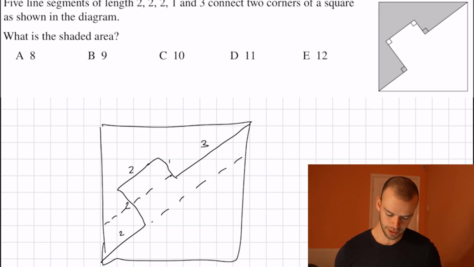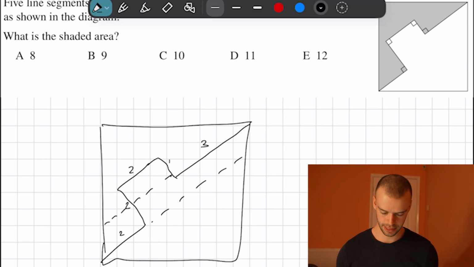We need to think, okay, how are we going to end up with this area at the end of our question? Well, we can make shapes and add those shapes together to form the area. So the next big eureka moment I can see here is I need to try and split this square in half. And I think a good way of doing it is to form a midpoint of the square. Let's say that's here.